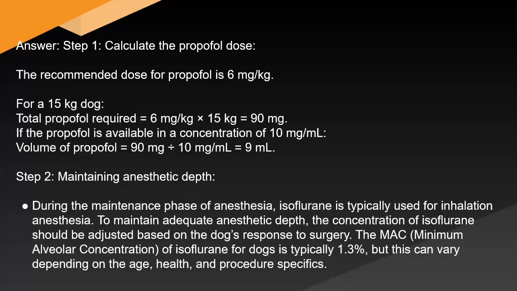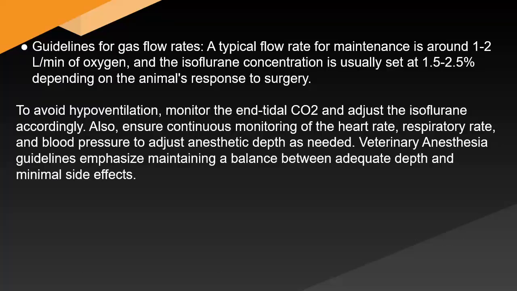Step 2. Maintaining anesthetic depth during the maintenance phase of anesthesia. Isoflurane is typically used for inhalation anesthesia. To maintain adequate anesthetic depth, the concentration of isoflurane should be adjusted based on the dog's response to surgery. The MAC, minimum alveolar concentration, of isoflurane for dogs is typically 1.3%, but this can vary depending on the age, health, and procedure specifics. Guidelines for gas flow rates.